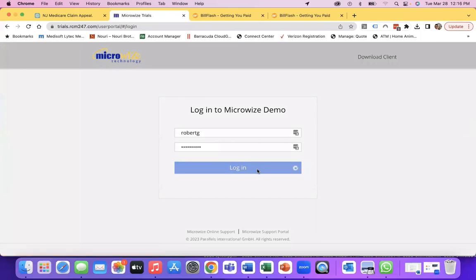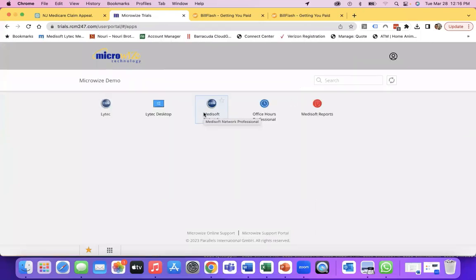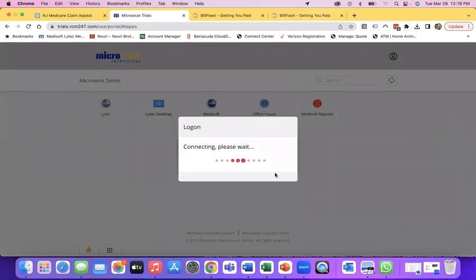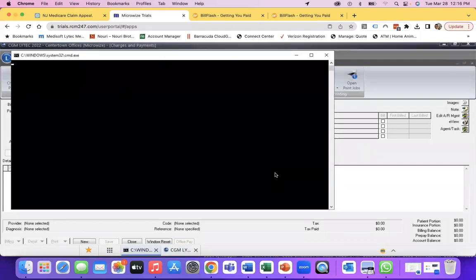I think I got thrown off because of the internet connection, but you get the idea. I was able to see the statement, and that is a nice feature that you don't get when you send a paper statement to the patient. You will have that. Now let me log in, and I'm going to show you two things.